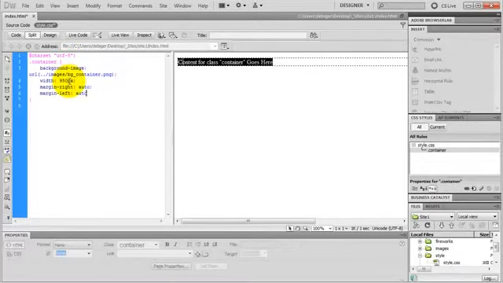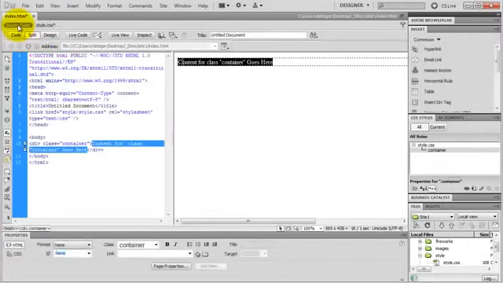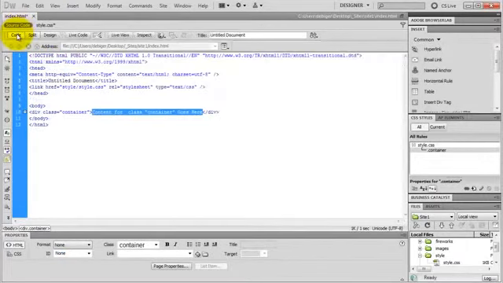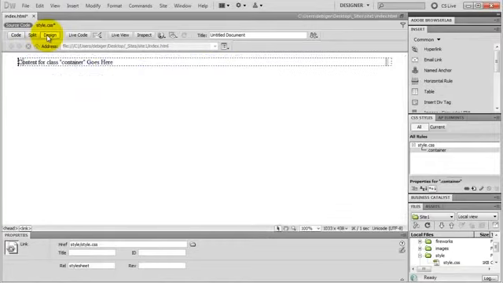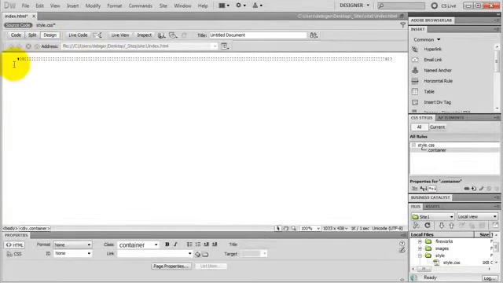Okay, I go to the source code of my index page. I switch to code view. And here is the link inside of my head tags, linking to my CSS file. That's how the browser is going to find it, because there's the actual path to my CSS file, which is relative to my document. Okay, I go back to design view, delete my text, and I'm going to paste my header image inside of my container div tag.